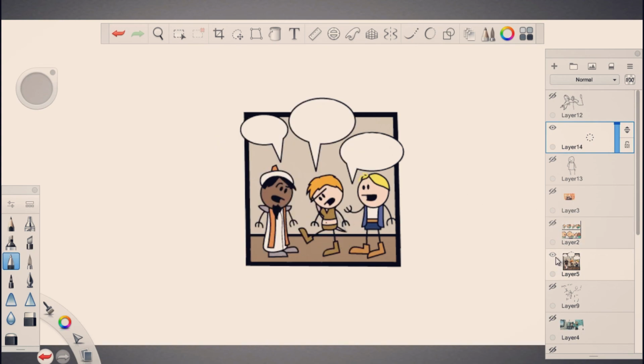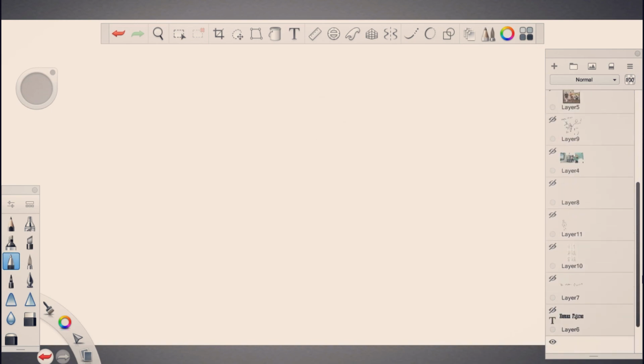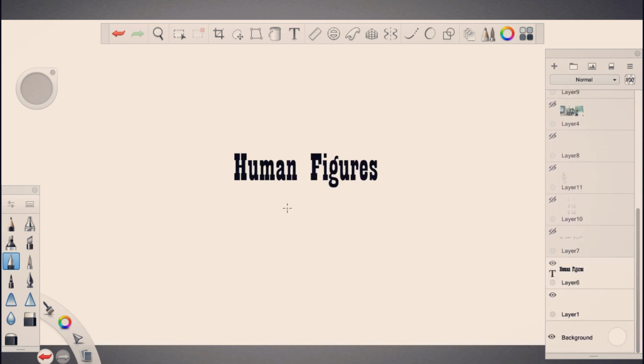So yeah, it's your choice how to draw your human figures, because in the end it all depends on you.